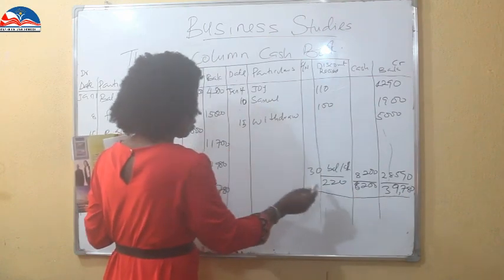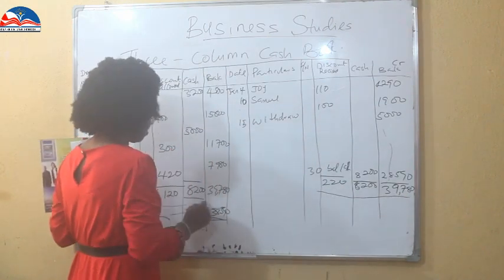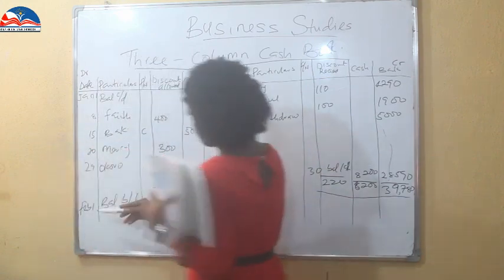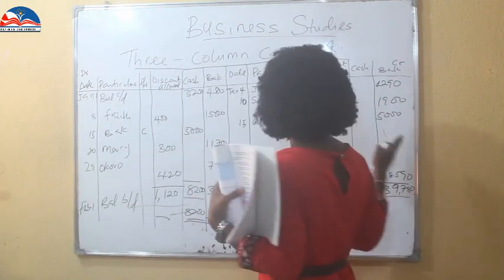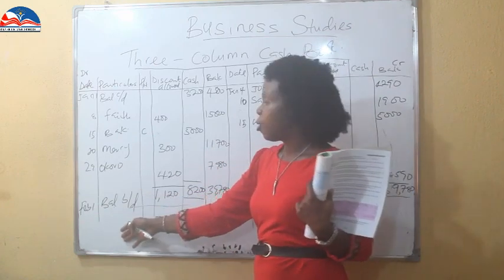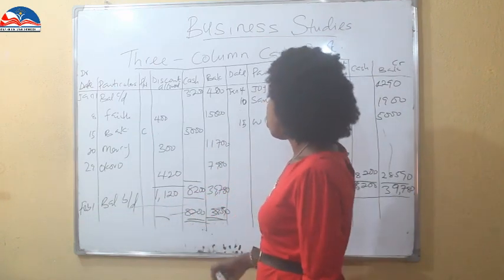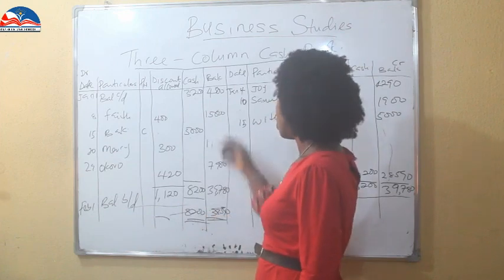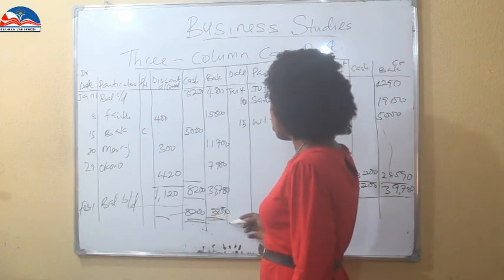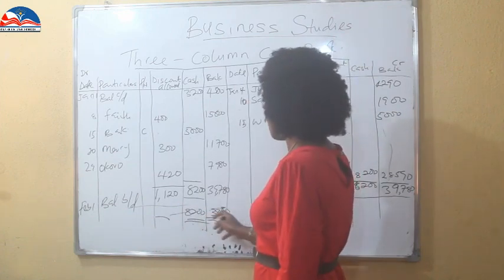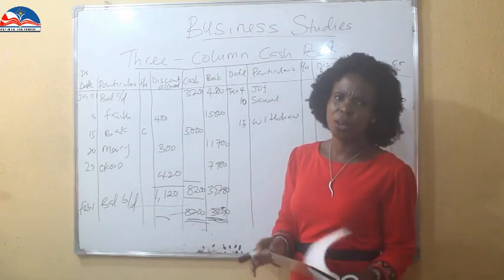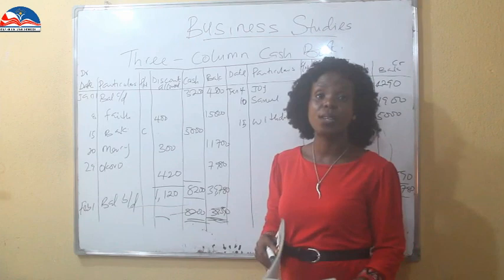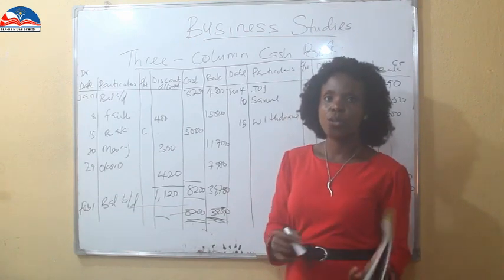I told you every account must balance. And then at the end of the month, whatever we have as the difference between the debit side and the credit side is what we'll carry over as balance brought down for the following month. So cash will have 8,200, bank will have 38,590. That was how we balance up the account. I hope you followed the three column account. It's a little bit complicated with the percentage, but I told you how to work your percentage.